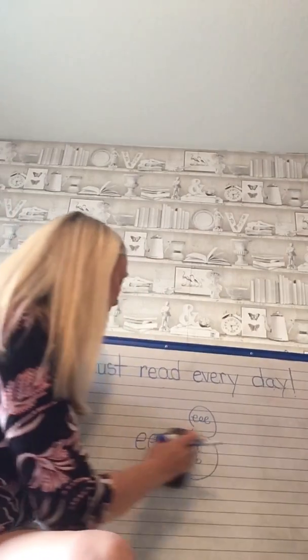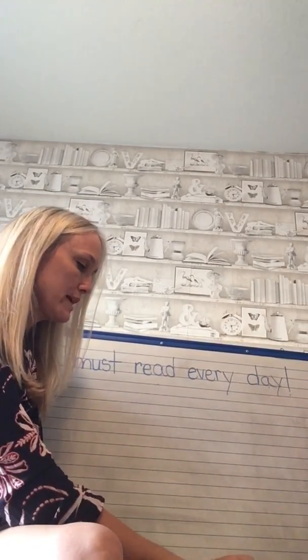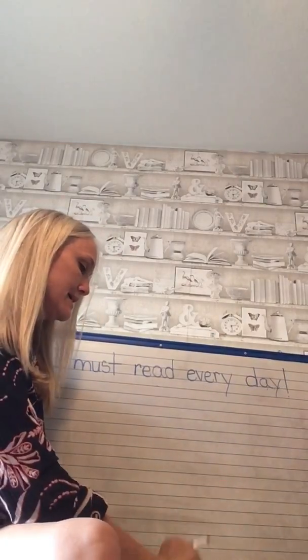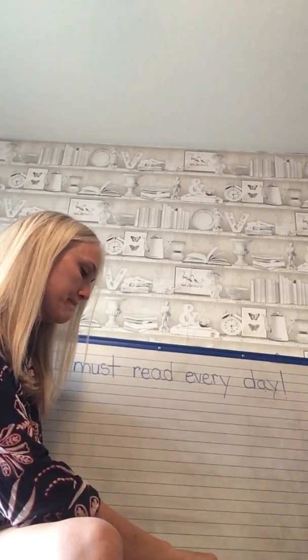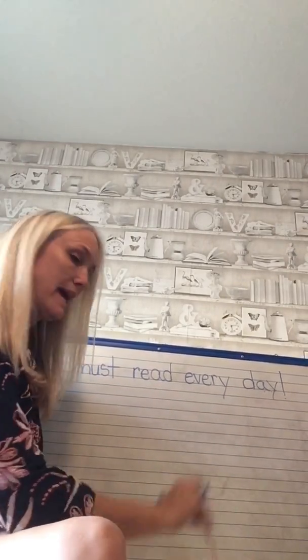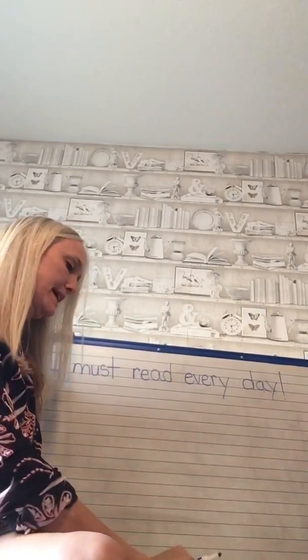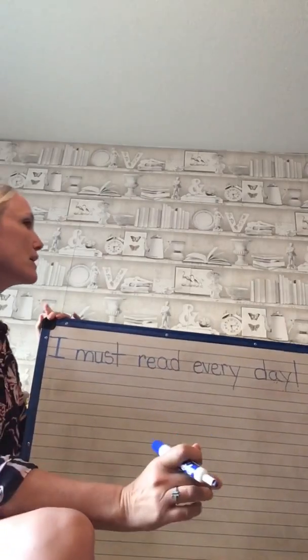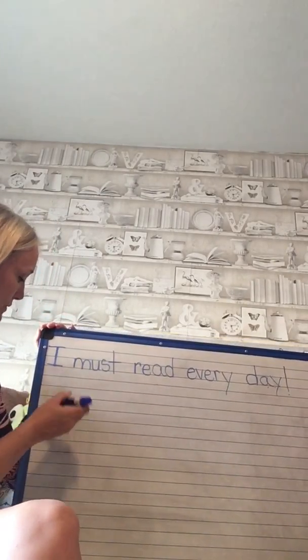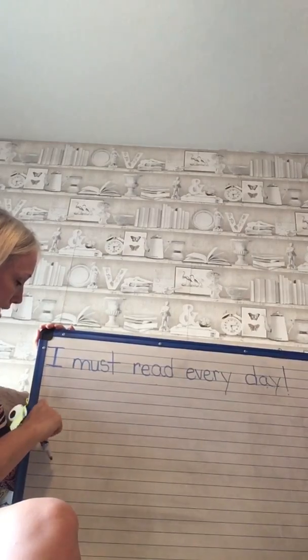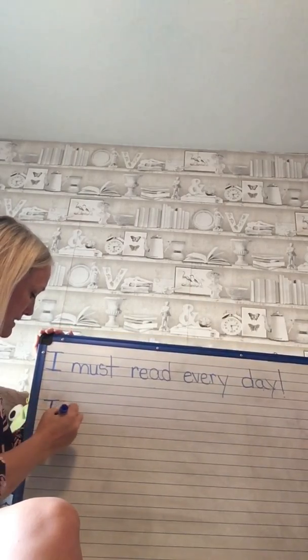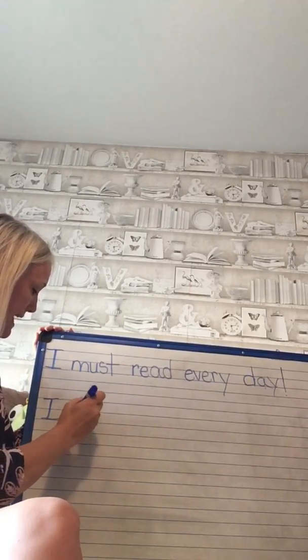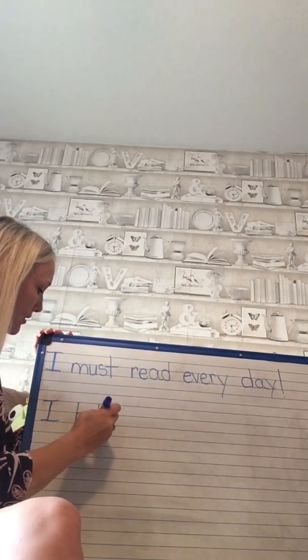All right, let's do one more sentence together, and then I'm going to let you go and write your own sentences by yourself. All right, so I am going to use, let's see, away. Okay, so I need to think of a good sentence to write. Okay, here we go. Starting way over here on the left. I always write left to right. Okay, starting with I again, finger space. Help, help.